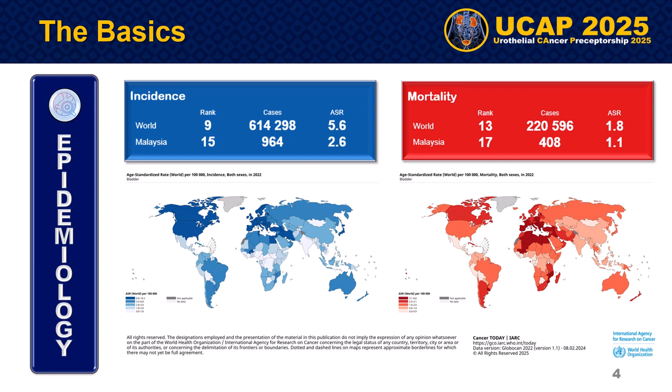Bladder cancer is the 9th most common cancer worldwide, occurring in 5 to 6 individuals out of 100,000 people each year. Higher rates are reported in Europe and Northern America, and in general, bladder cancer is about 6 times as common in high-income countries as compared to low-income countries. In fact, 55% of all bladder cancers and 43% of bladder cancer deaths occur in countries with a very high Human Development Index. Fortunately, in Malaysia, bladder cancer ranks only as 15th, affecting less than 3 individuals per 100,000 each year.